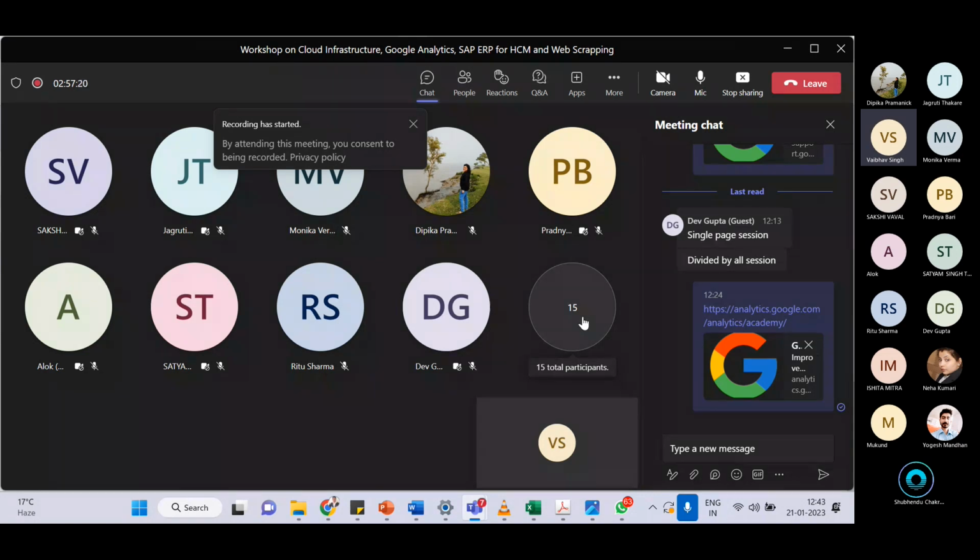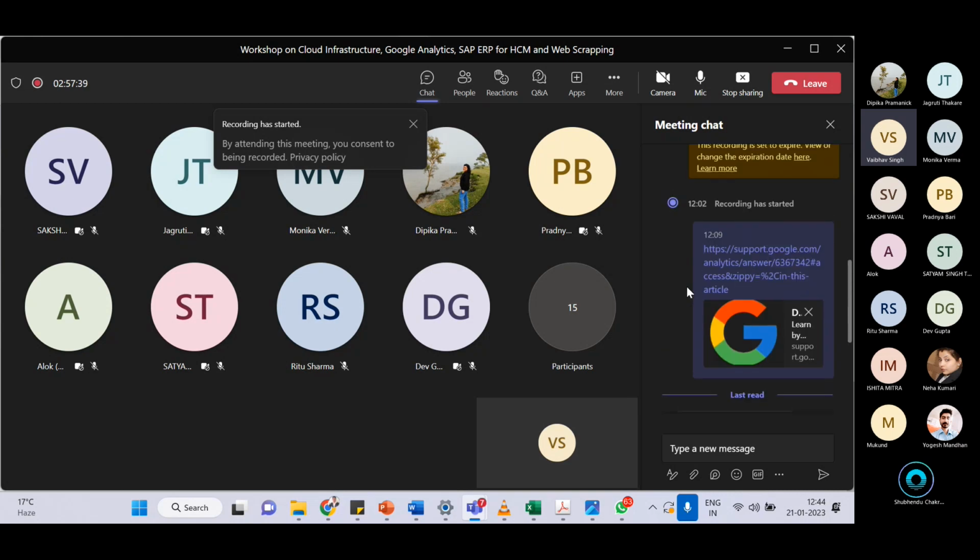सबको क्लियर हो गया? I think what you can do is go on to this Analytics Academy and start your certification in Google Analytics. That will be the best way to start. And I have also left all the links of this demo accounts, so you can go and explore it by yourself, and you will be ready to go.